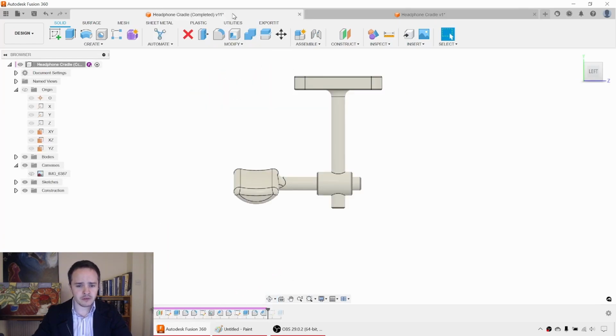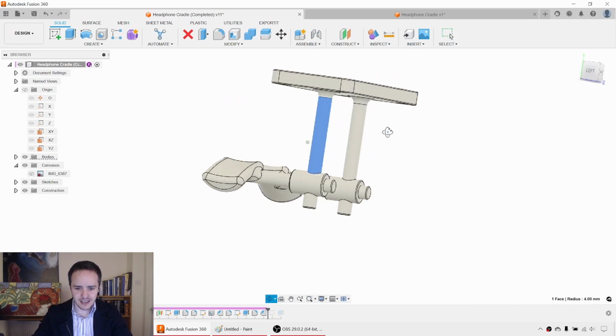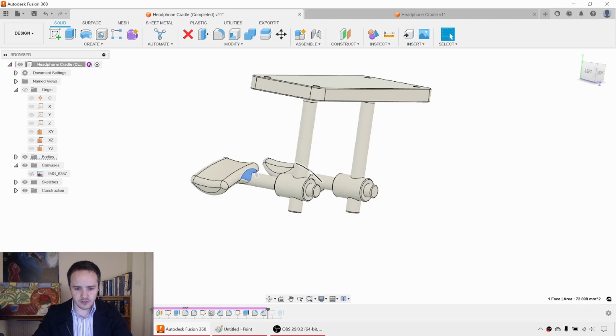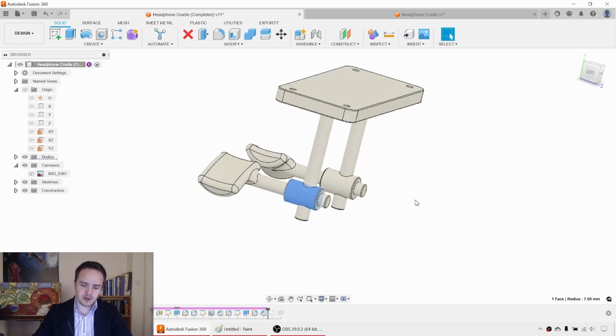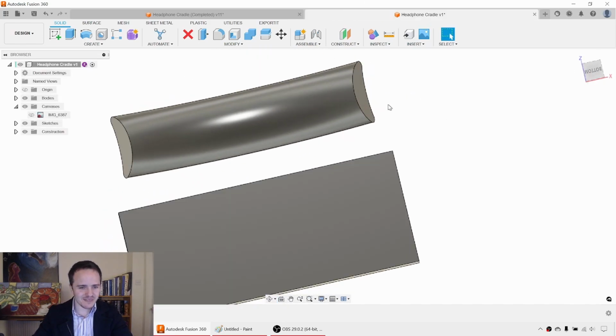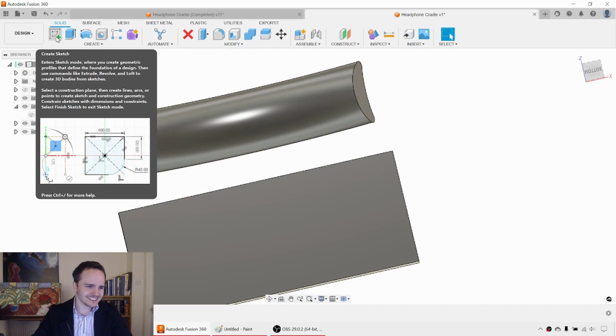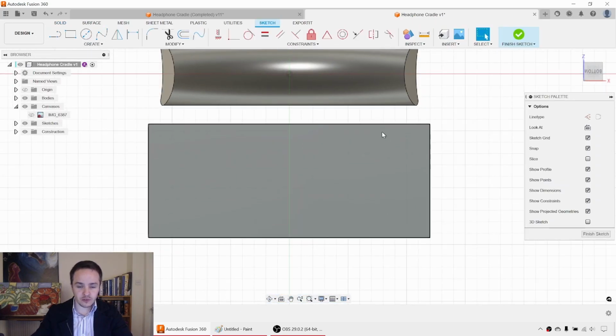Now, if we come to our completed model, what we've got next are 2 arms that come downwards and 2 arms that come sideways from the cradle, and they meet at these cool but pointless little cylinders that I did. I'm not an industrial designer, I'm trying my best. We'll go ahead and say create sketch. And now we are going to draw the two cylinders that are coming down from the plate.